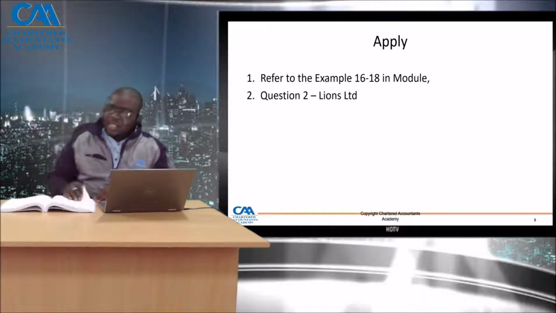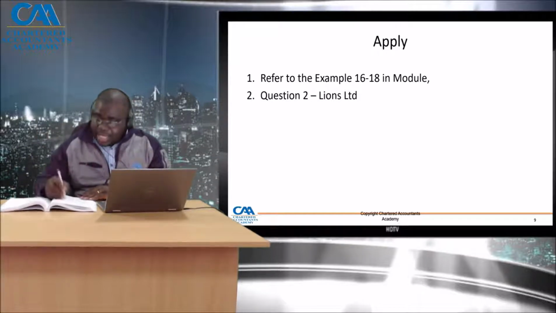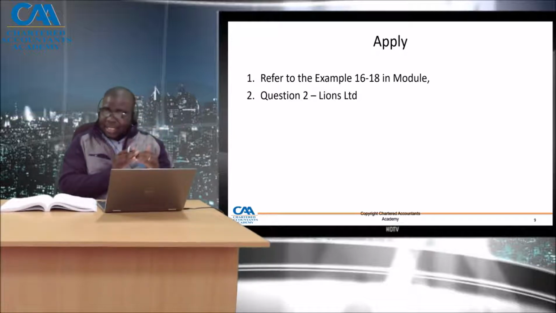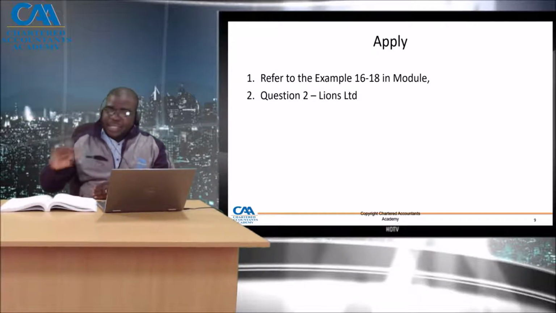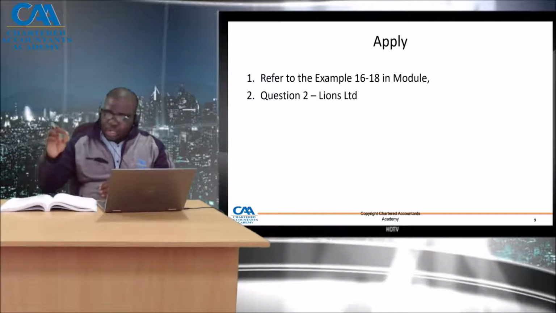Now, is that 50,000 deductible? And the scenario said yes, there will be future taxable profits. That's why we can put the whole 50 under temporary differences. Now, when you then do your movement in temporary differences, do the movement for all other assets and liabilities except assessed losses. Then do the movement in temporary differences for assessed losses separately. Because these are presented separately, while these others are aggregated, the assessed loss has to be shown separately.